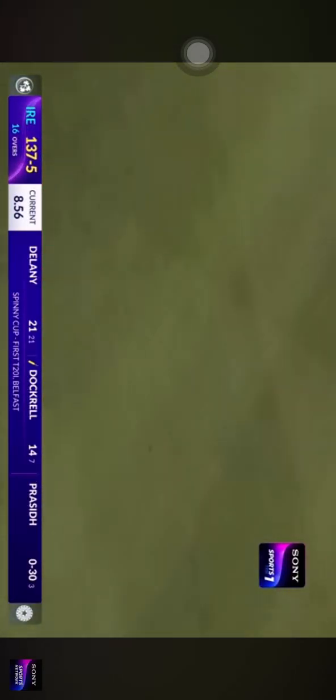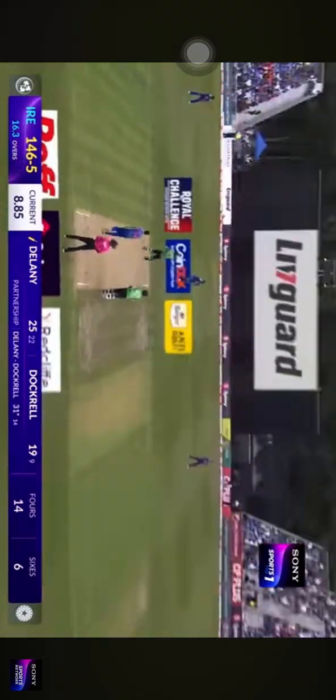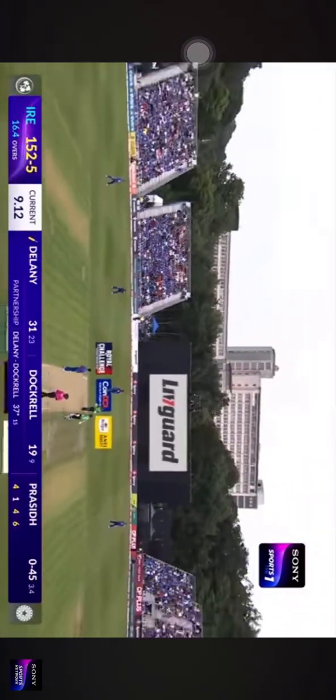Club straight. It'll read 4 for George Dockrell. Straight again, glorious power. It bisects the fielders directly behind the bowler. Tucked him up, but he's worked it away beautifully, and it'll go all the way. Whipped off his thigh pad. Gareth Delaney, who I remind you was dropped on 8. Lovely slow ball. It's lifted high, but it's going to go all the way. It's the very top of the side screen.